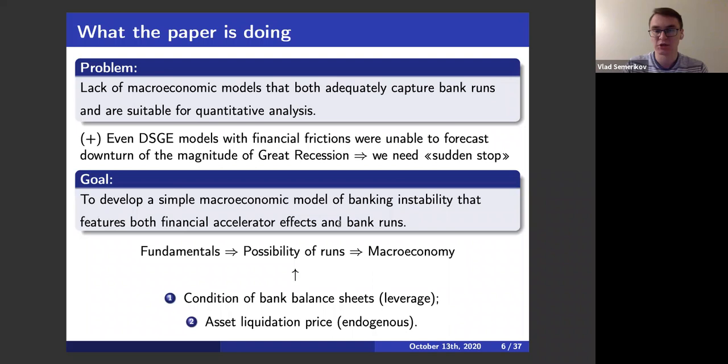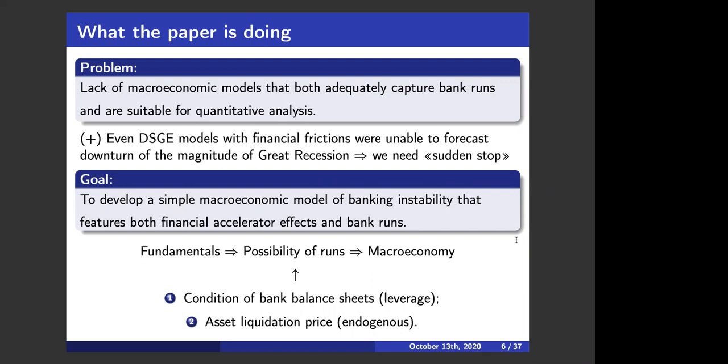Yeah, it seems that these are, I mean, conceptually two different things. One is the magnitude of the drop. You can see, well, let's just be concrete. The size of the drop in GDP or investment during the Great Recession is much larger, a few times larger than, let's say, the TFP shock.